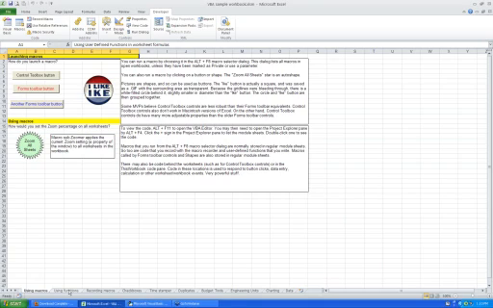Now, as an engineer, I tend to use more user-defined functions than I do macros. The reason for that is because I usually want an answer rather than to reformat a worksheet or manipulate a list or do some filing or some sorting or something like that. So for me, the essence is getting the calculation performed.